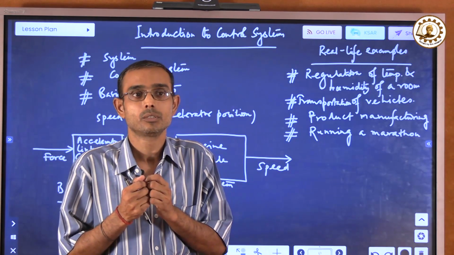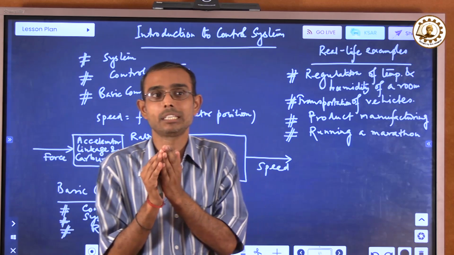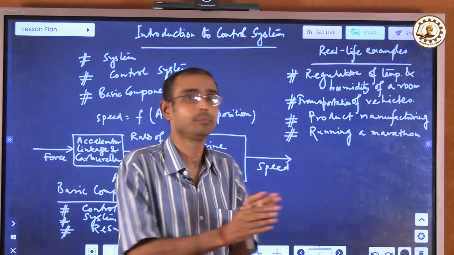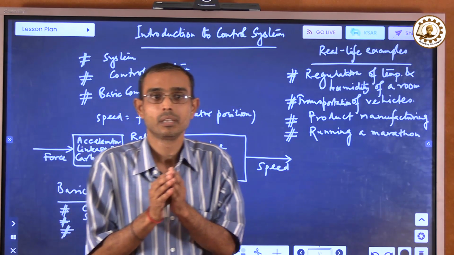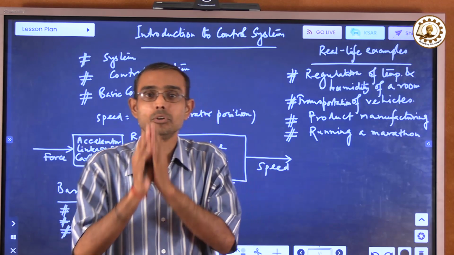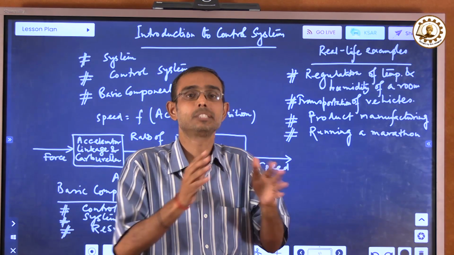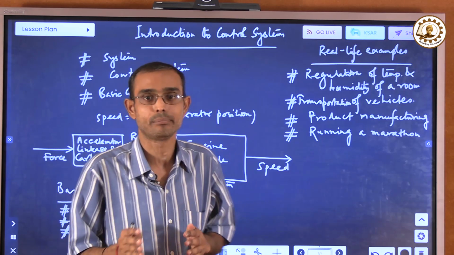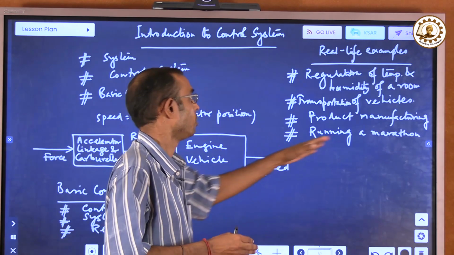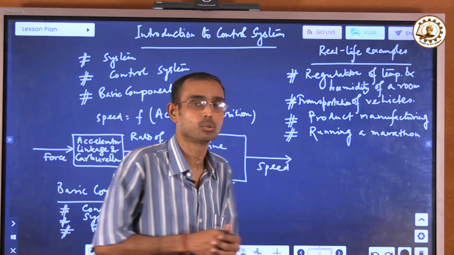You all know. So what is the control objective? Now who is the system in this example? The system is an athlete or a runner. And we need to apply some control criteria, a control mechanism, to preserve the energy of the person running the marathon. So this is another real life example of a control system.